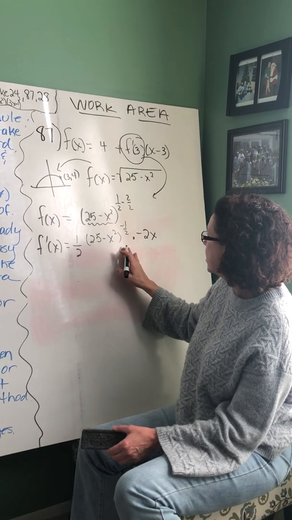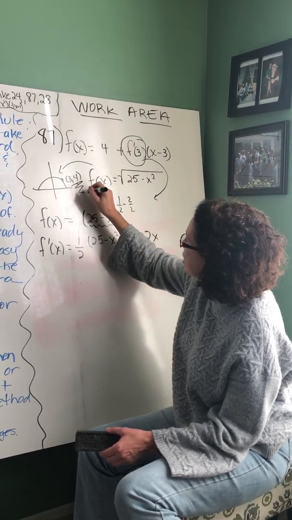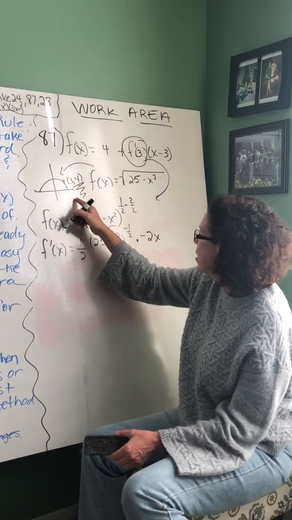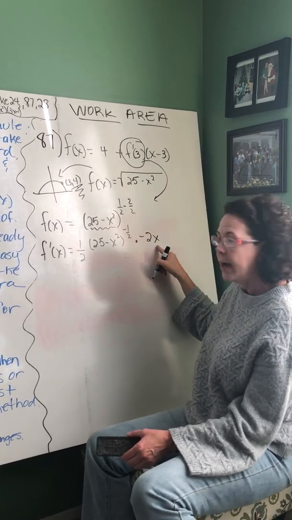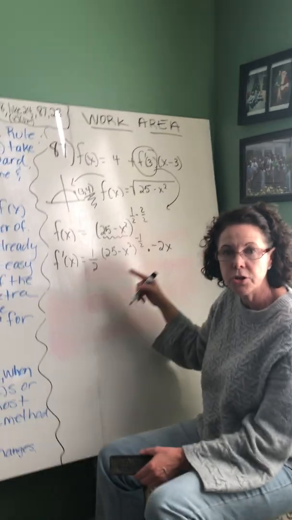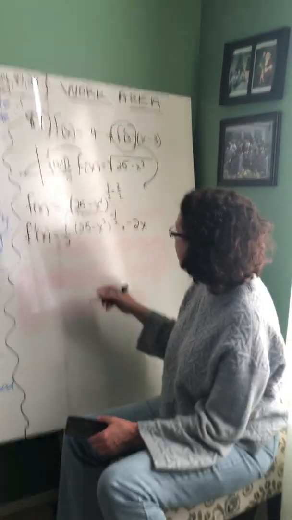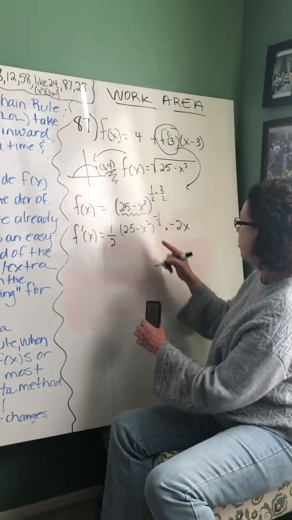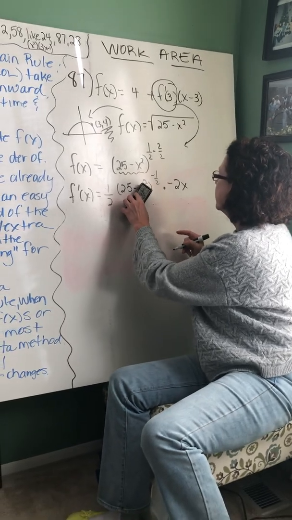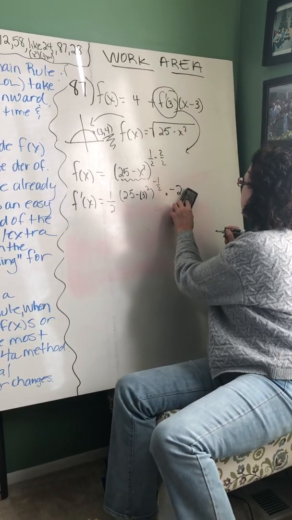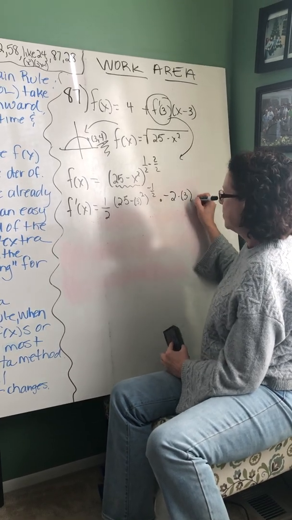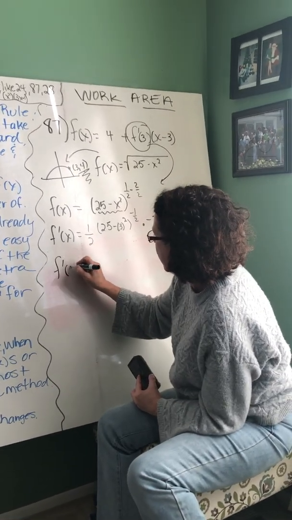But class, what you should get used to is when you've been given a point, 3, 4, it's much easier to clean up this function when you put the 3 in for x instead of cleaning up the function and doing it later. So let's put in the 3 right now, right here. Let's put in the 3 and let's do some math.